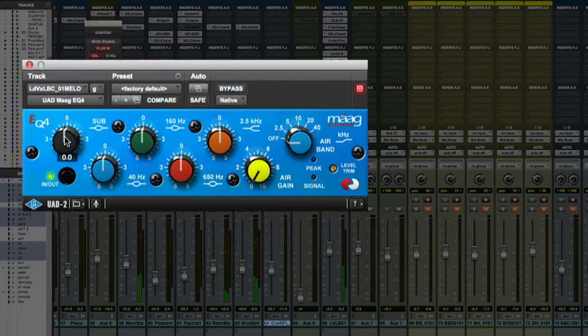I find sometimes this Meg sub does that in an interesting way without getting that kind of tubby 160.